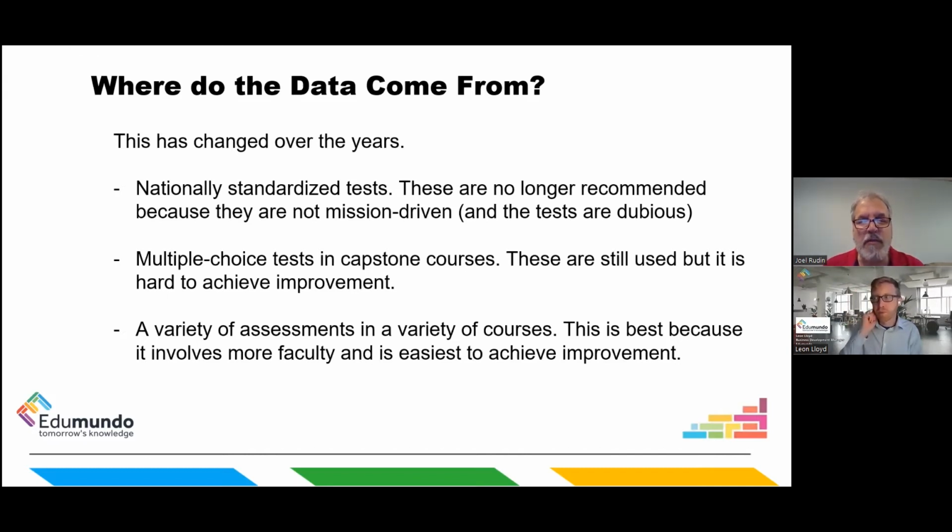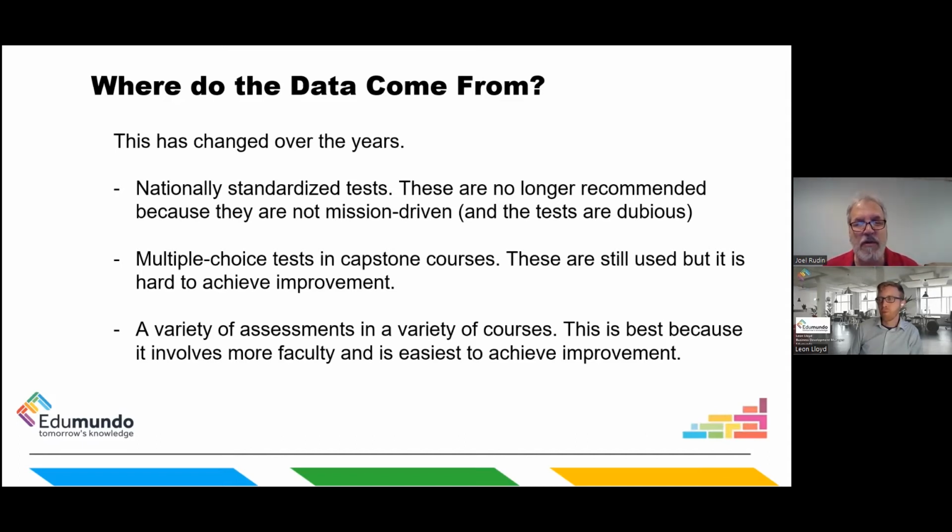The nice thing about multiple choice tests is that AACSB typically likes to see reports not as raw numbers, but grouped into 3 categories: exceeds expectations, meets expectations, and does not meet expectations. So if it's a 10 question test, you can say if they got 8 or more right, they exceed expectations. If they got 5 to 7 right, they met expectations. If they got less than 5 right, they failed to meet expectations. And you give them the percentage of students in each of those 3 categories. So it's very easy to set up the categories with multiple choice tests.